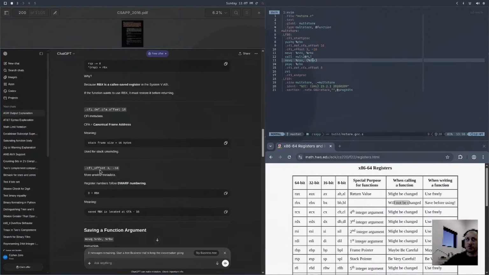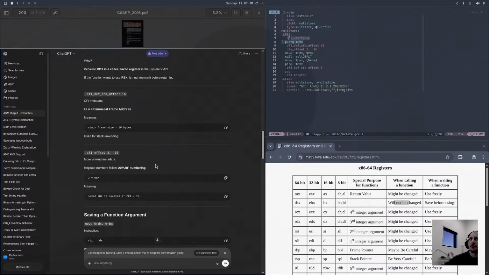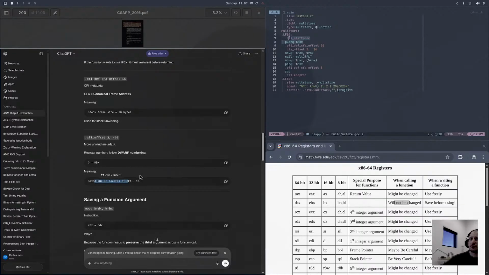So it's saying where RBX is stored, which would be negative 16 from the base, which is RBP, not RBX. I was confused there. So I wonder why it's not doing the whole thing in the prologue where it saves off the base pointer and updates it. Meaning saved RBX located at CFA minus 16.